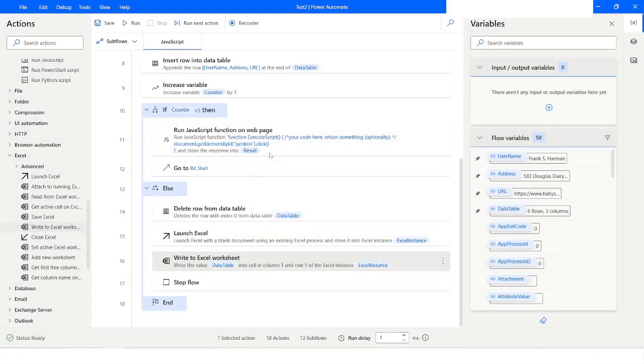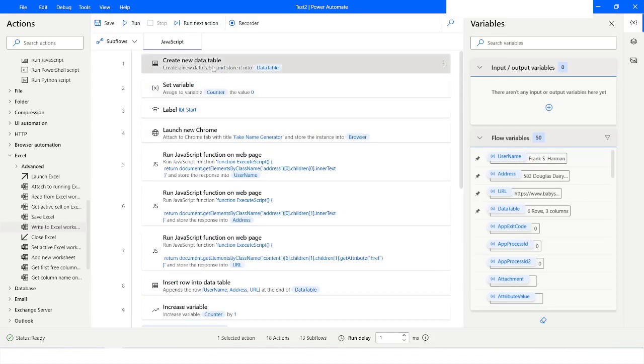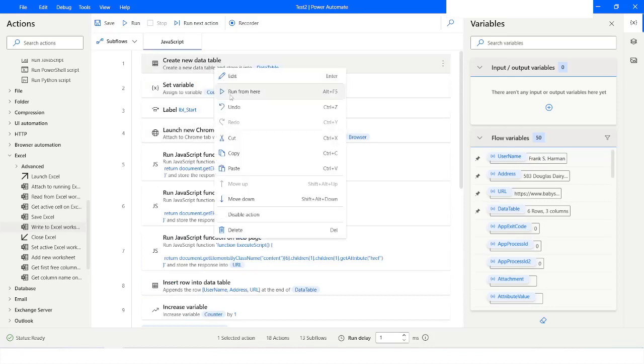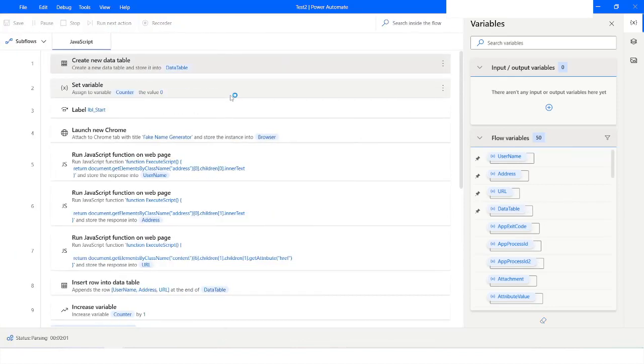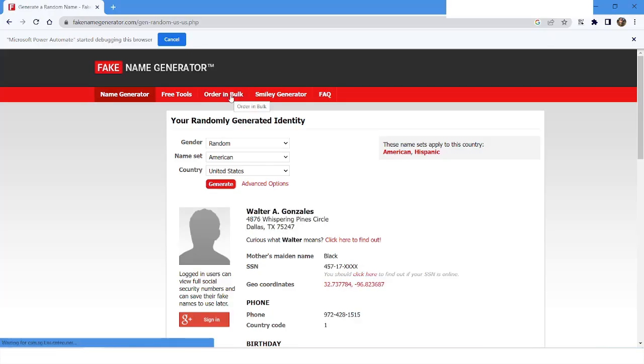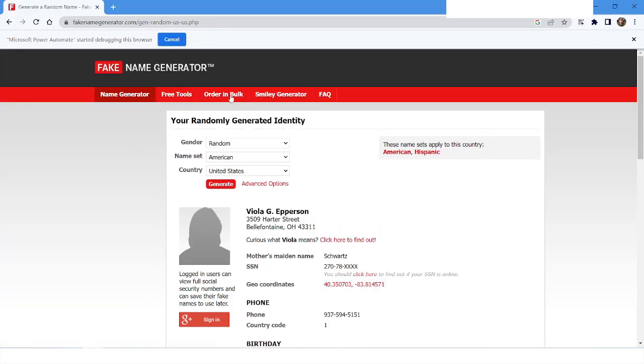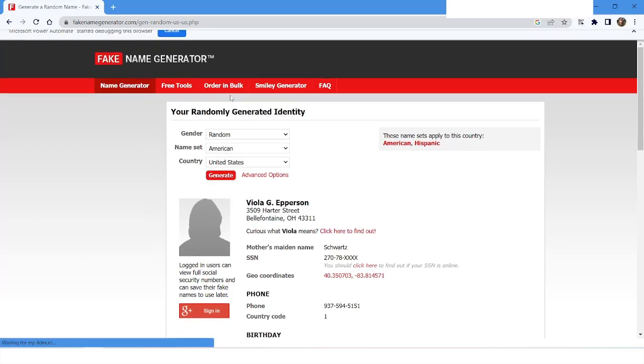So let's just run this bot again and see what it does. My bot is running. It is loading the page, extracting the data, storing it into a data table, and eventually it will write it into Excel file.